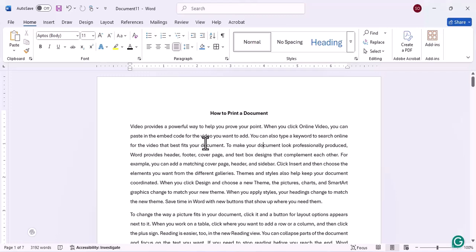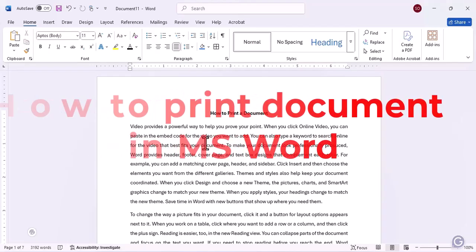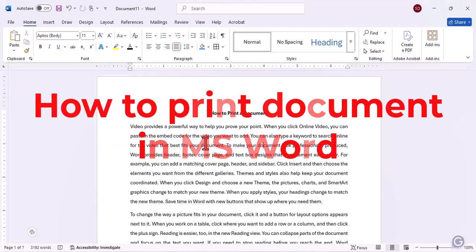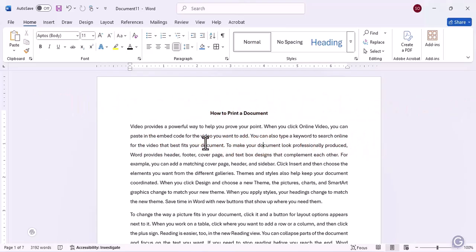Printing is one of the ways you get the hard copy of your document. In this video, we are going to see how we can print from our Microsoft Word. It's a simple process, and I will guide you through it in step-by-step processes. You will learn how you can print just a single page from the list of the pages you have.